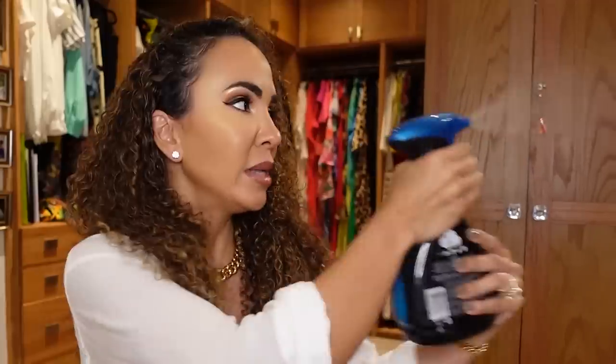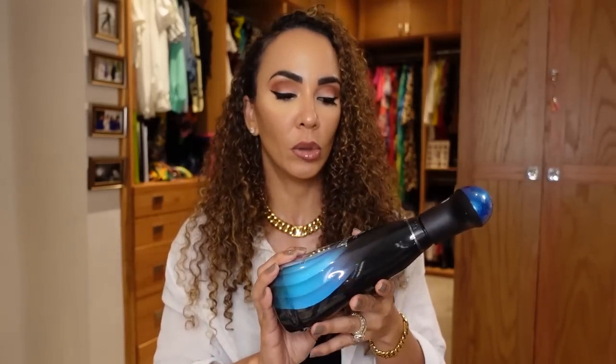Let's keep everything smelling nice. So I love Febreze. I've been trying out this one of late. This is the Unstoppable. So you have to shake it up and then you spray it. Before, when I have the kids in the bath, I like to just spray their room. I'll spray my room when I take the pillows off the bed. I like going into the rooms and they smell nice and feel nice, when the couches have been vacuumed, or here in the closet, if I'm feeling like it's frowsy, I just want to spray.